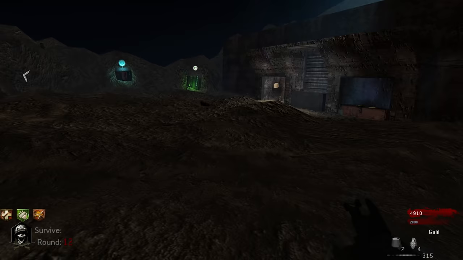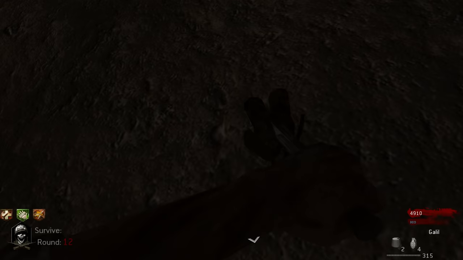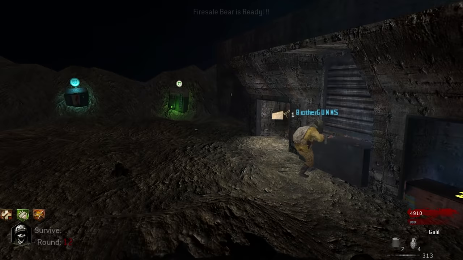Look, it's got everything you want here. Mule. Well, I got the primaries. That's the main thing. Max ammo here. 3,000 for that? Fun fact, open and search.